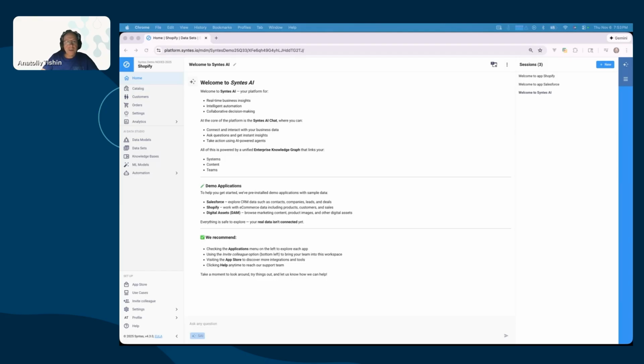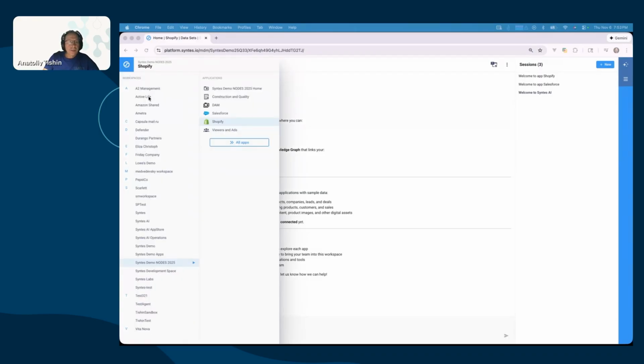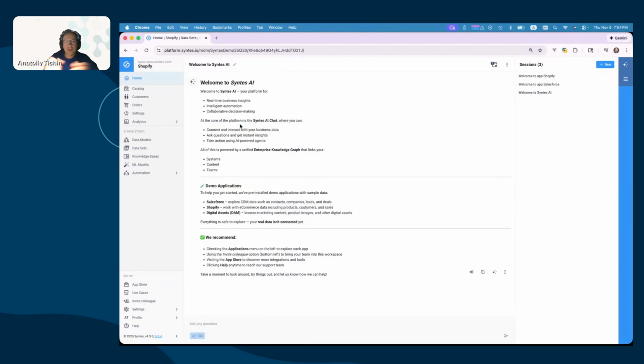So as I mentioned, it's a SaaS solution. It's a multi-tenant solution for users who have access to one or more tenants. They can switch between those tenants in the menu. And then within each tenant, you have multiple applications, which you can roughly call data connectors. It's not just a data connector. It includes agents and other things. But for the sake of simplicity, we can just look at those applications as data connectors.